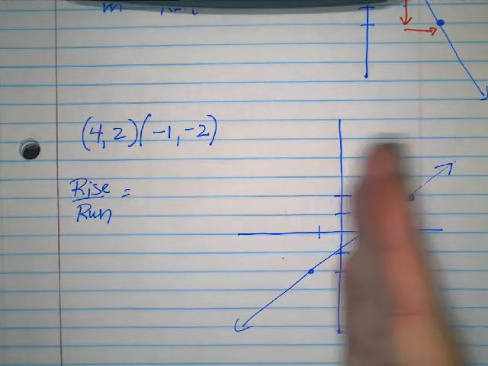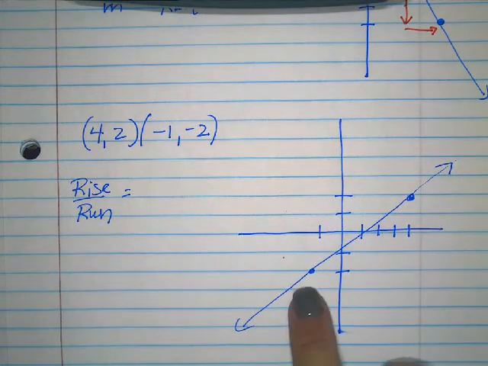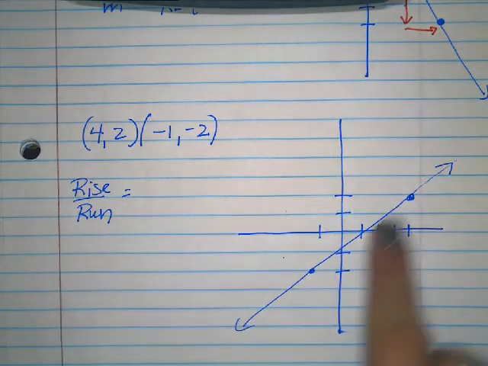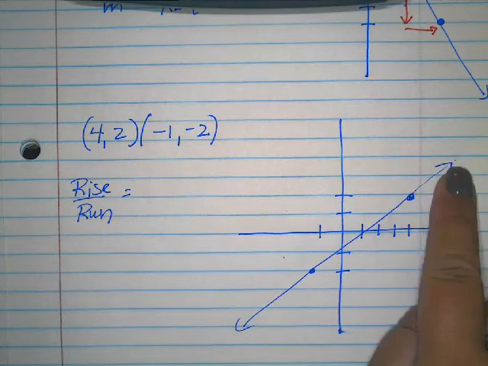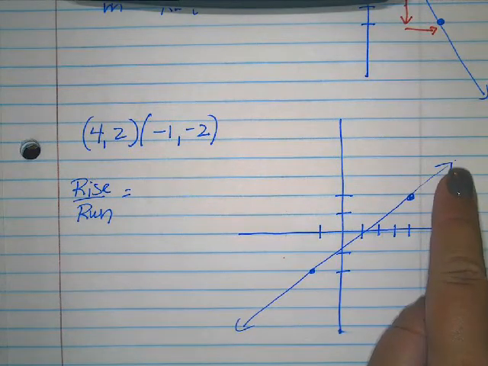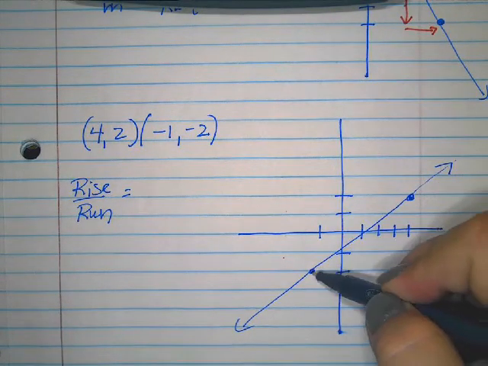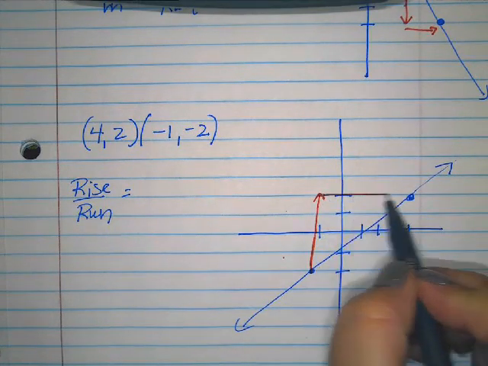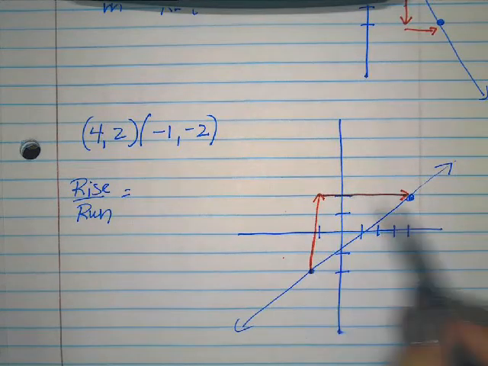So again, like I read the book left to right, I'm going to find the point more towards the left, and I'm thinking, okay, is this line going up or is this line going down? And look back to Mr. Slope, and I can see this is a positive line. So I want to now count how many do I go up, and then how many do I go over until I reach that next point.